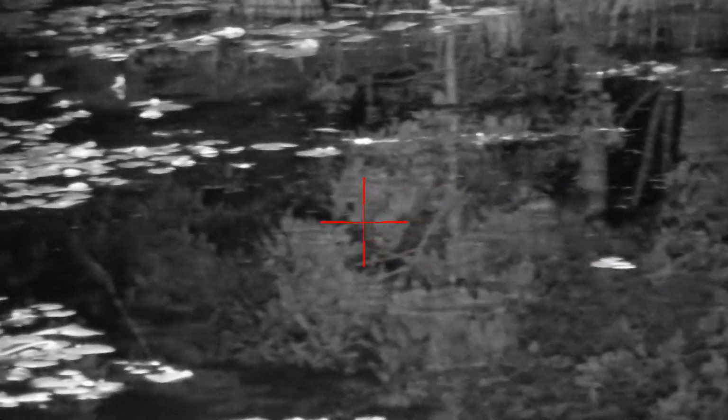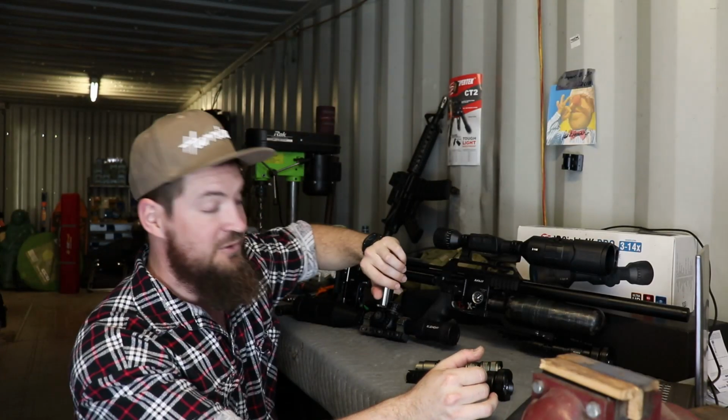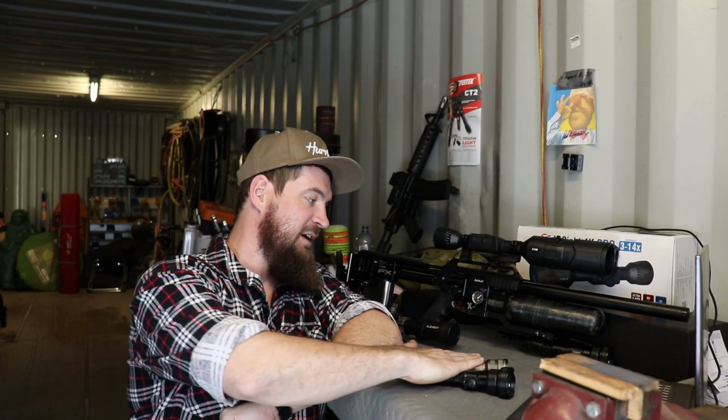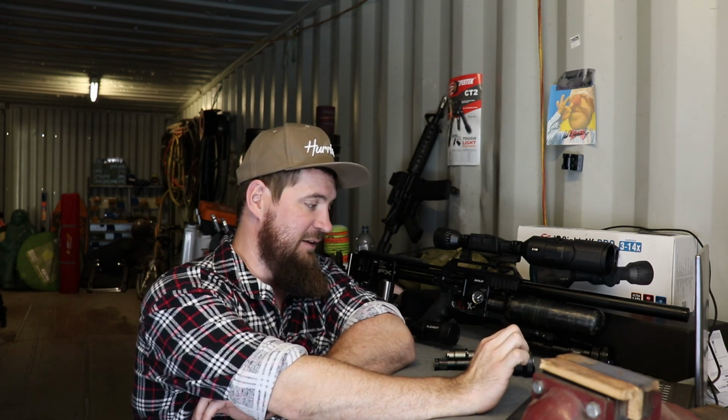But this Artemis is going to be living in close quarters with my scope, and definitely going to find a new mounting system for it. But as far as value for money goes and usability and everything, I think it's great. It's definitely a worthy option, so make sure you jump over onto BRINYTE's website, have a bit of a read, have a bit of a play, check out these beautiful images that I've managed to pull out of my scope, and have yourself a time with a nice new IR illuminator if you're in the market for one.